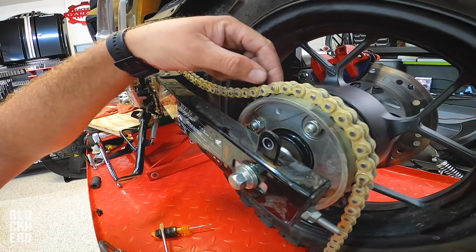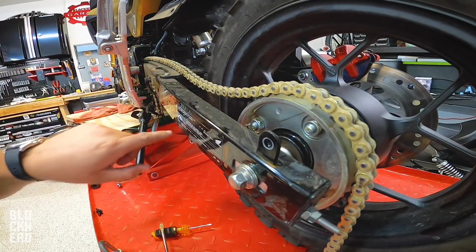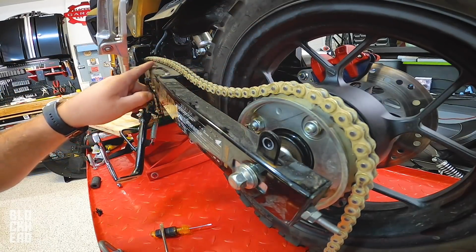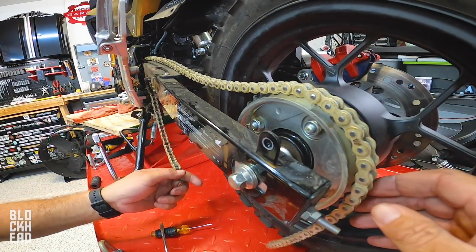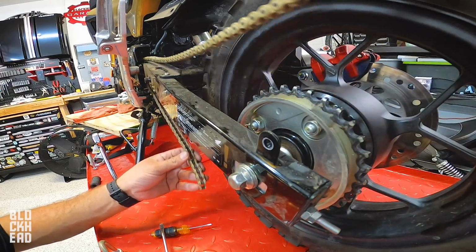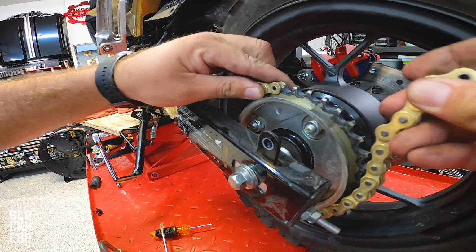Usually what you could do is break the master link off, or push the master link off, right? And then connect the new chain to the old chain using the old master link and run it through the front sprocket, and then pull the old chain out, and the new chain will come out. But I didn't do that because I felt more comfortable doing the chain on the bench so that I can take off the extra links. So let's see if I can get this on there.